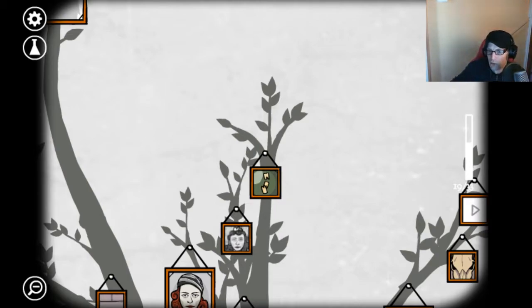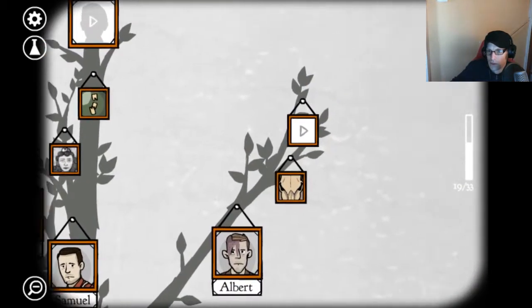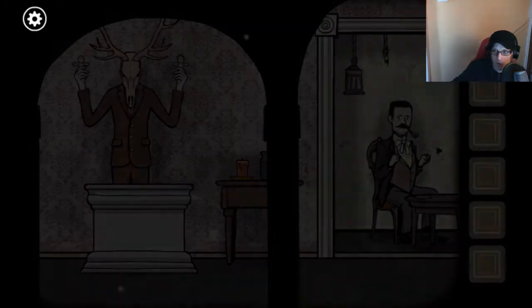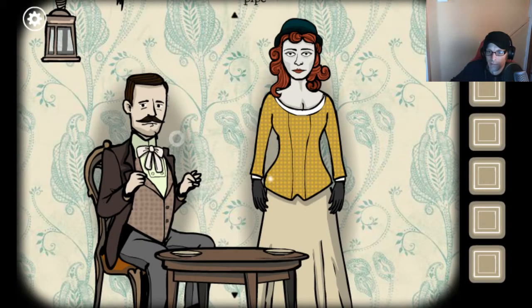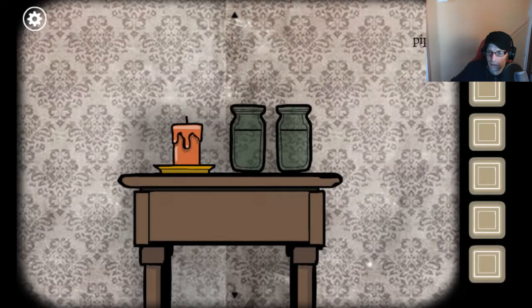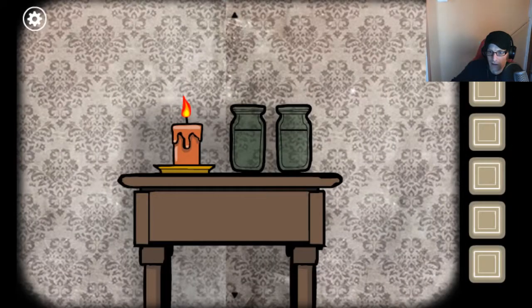Okay, what do we have? So, that was that one. And it's grown itself a little thing. What do we have here? Summer 1904 voodoo. Yeah, let's see what that's about. See what voodoo's all about. That's what we have in you. I can use that to light that, I think. Use his pipe to light that. Maybe I can have that, actually. I can have the candle.